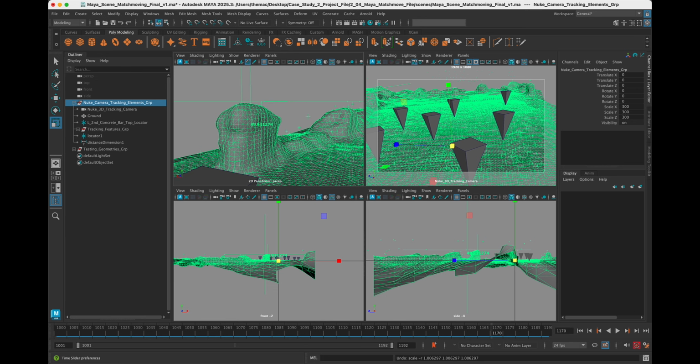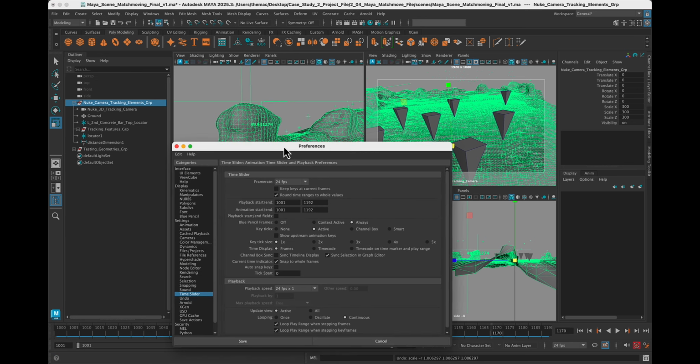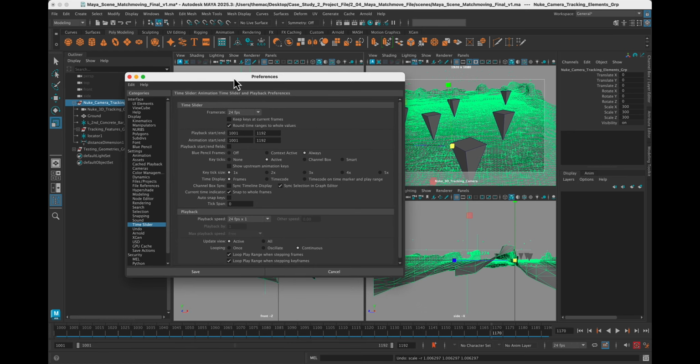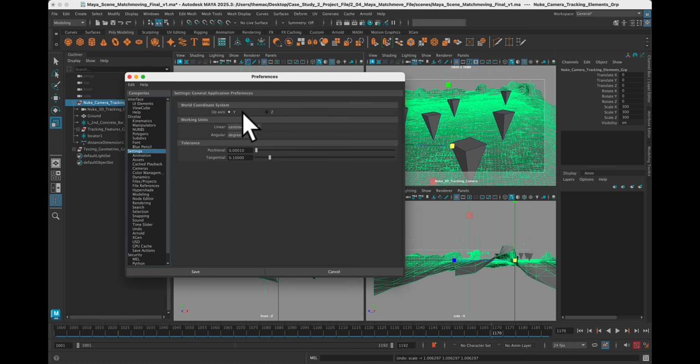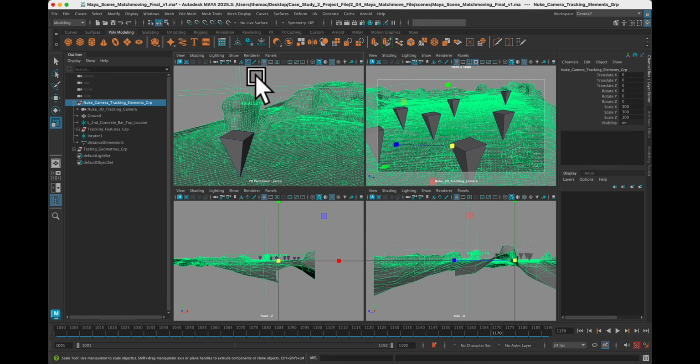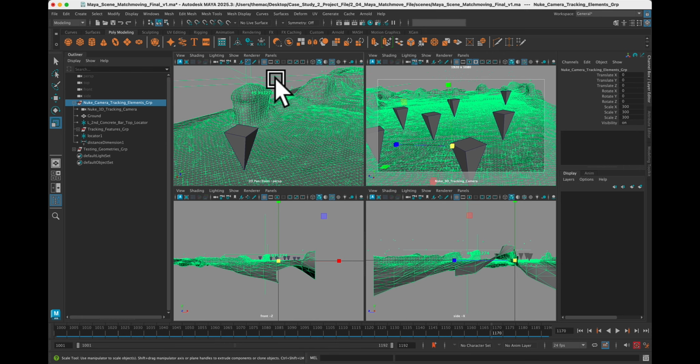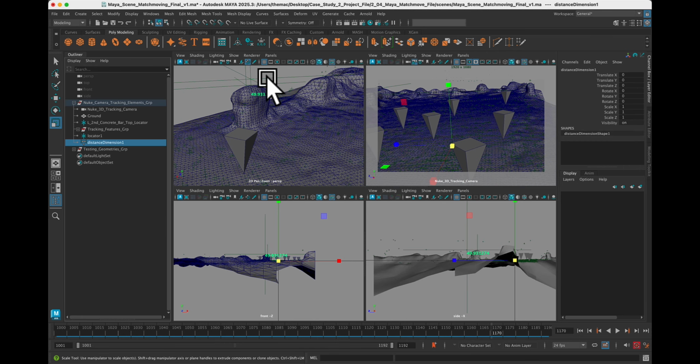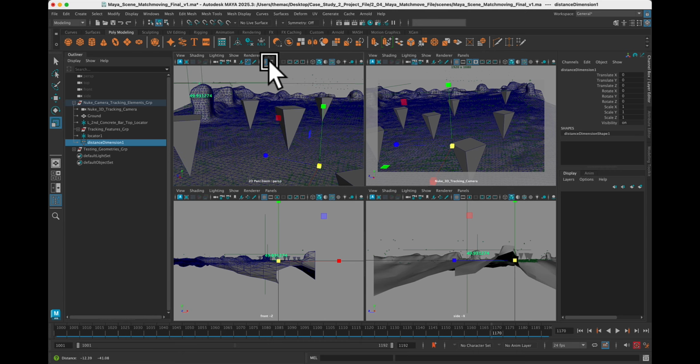In the lower right corner, if you see this little orange guy, click it and you can bring up the preferences window and go to settings. You can see by default I use centimeters, and from the drop down menu you can pick different measurements, but I'm going to use the default centimeter in this example. During filming, we understand the height of this concrete bar is about half a meter, so scale the entire scene up and use this as a reference. You can see it's roughly about 50 centimeters, which is a half meter height.